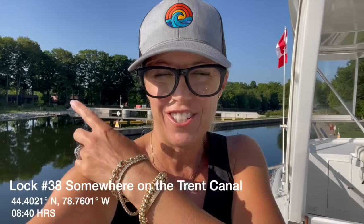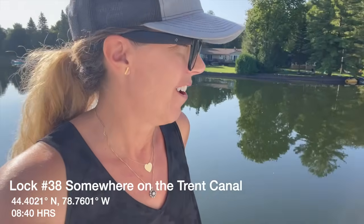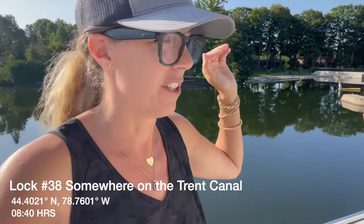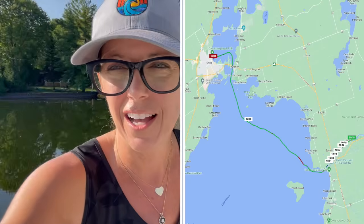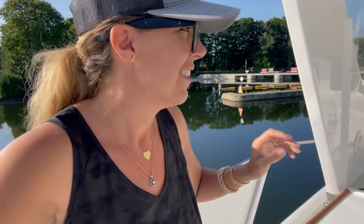Good morning from the top of Lock 38 on the Trent Severn Waterway. We are heading that way today and hopefully crossing Lake Simcoe on a beautiful weather crossing day and ending up in Orillia, Canada. We've got 4 locks back to back right through here, and they're going to be really narrow and really shallow. So we're catching the first lock opening, hoping to beat any traffic. A little worried about all that. And it'll, I'm sure, be trafficy when we get into Simcoe because it's a Saturday. But when we dock in Simcoe, we will finally be back with our buddy boats.